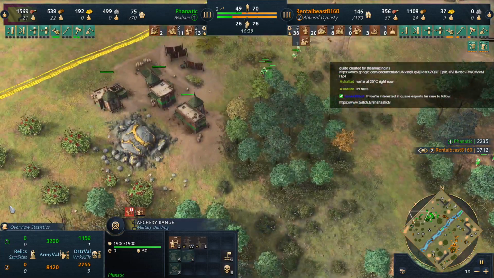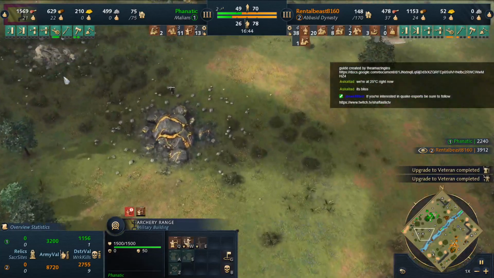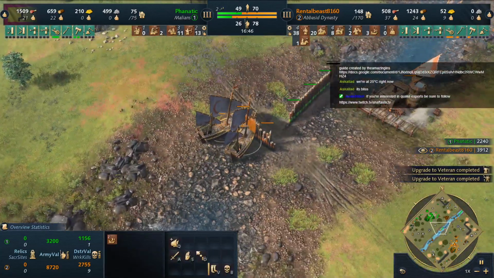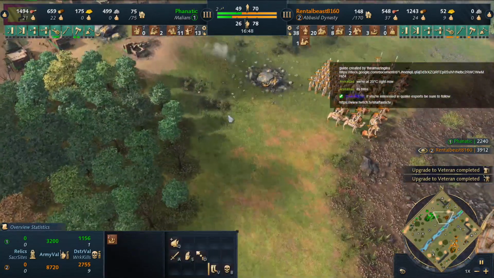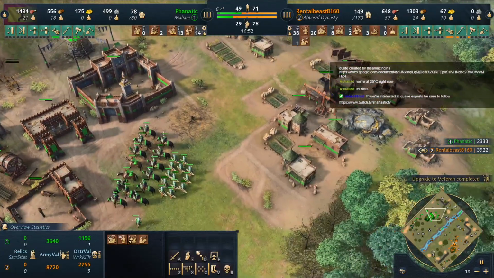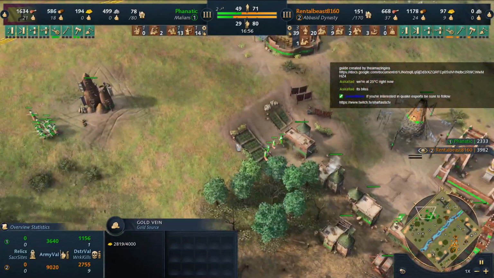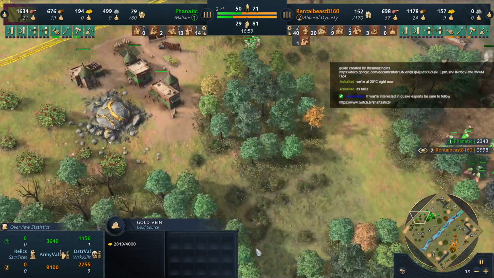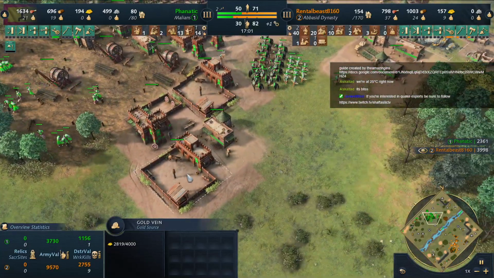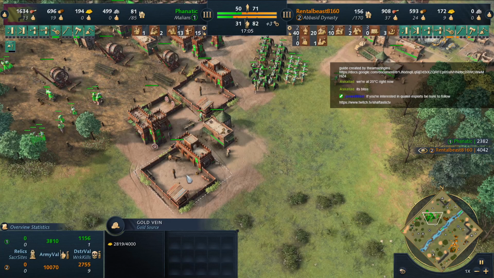Oh, Phanatic needs houses! Phanatic needs houses, he could do this gold. Oh, that's rough. That's rough. These 3 houses really destroyed his tempo. Oh, Phanatic's not getting houses! Oh my god, this is gonna destroy the tempo.